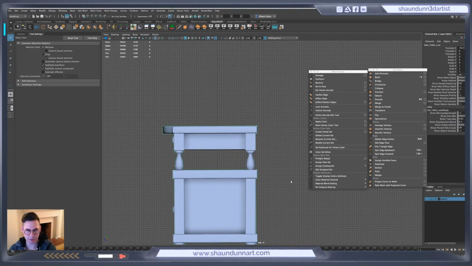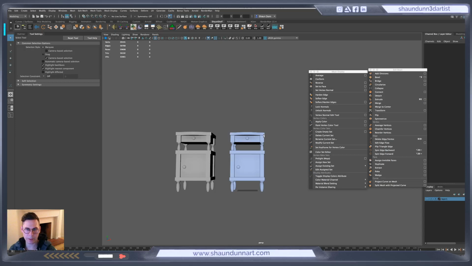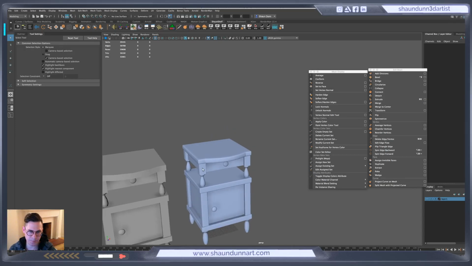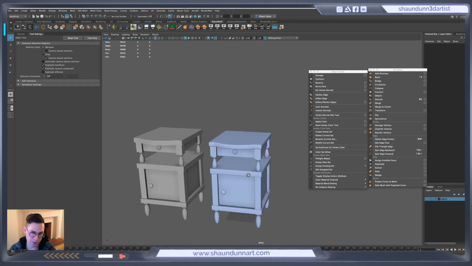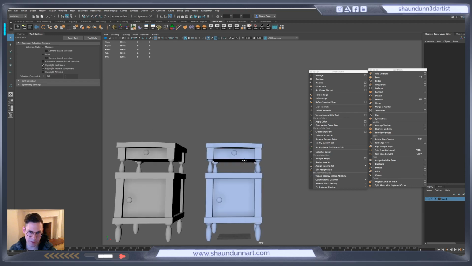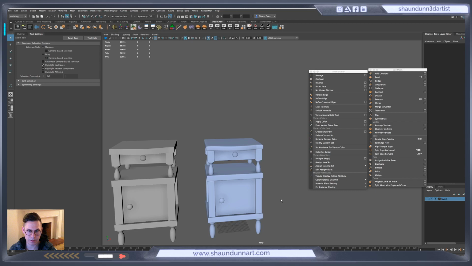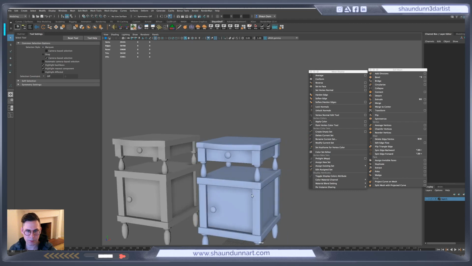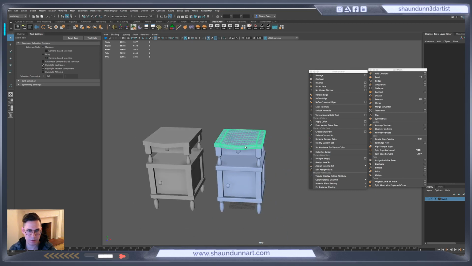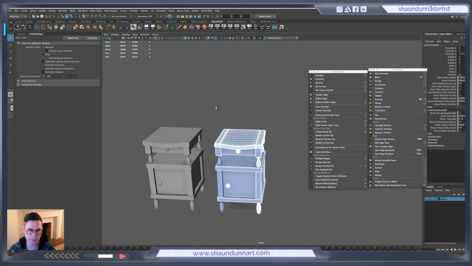Sometimes it's good to have it a little organic anyway. I mean, this is a man-made object. There's going to be imperfections. So maybe, you know, let that work in your benefit. So let's combine this and save. Delete history.